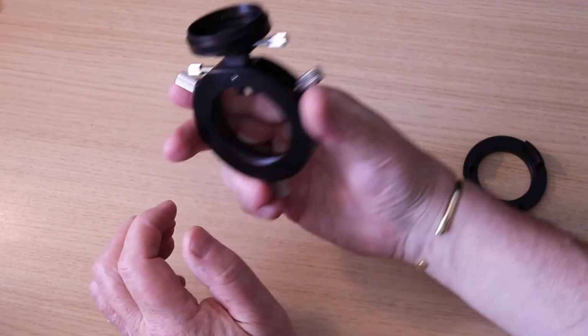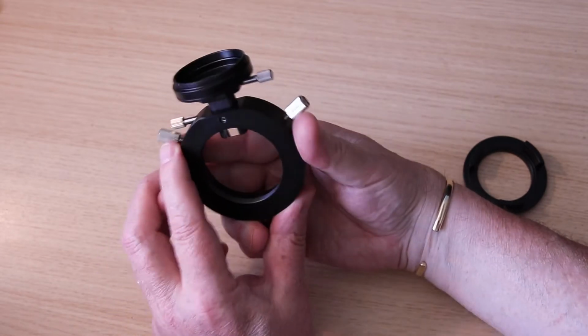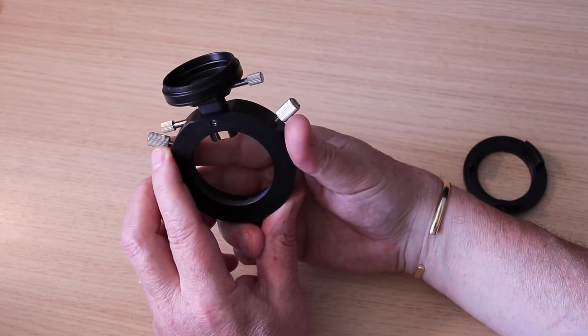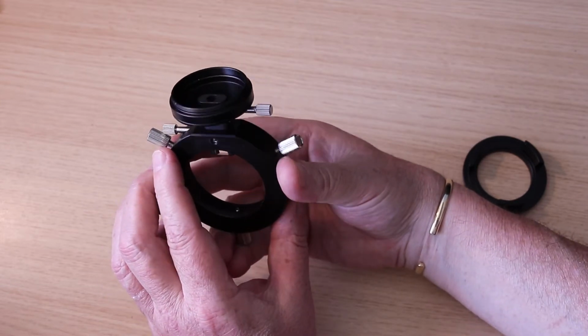So a lot of people fail at the first hurdle. Like I say, make sure you've got the thing orientated correctly. Otherwise, nothing's going to happen.